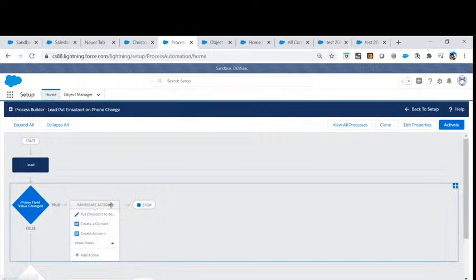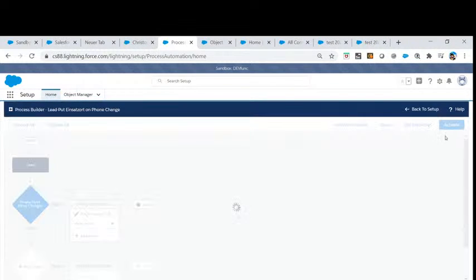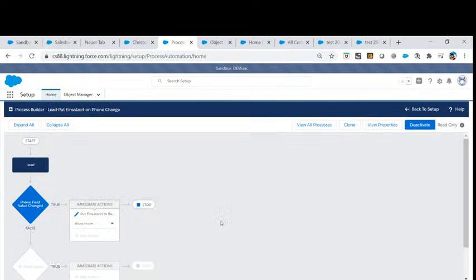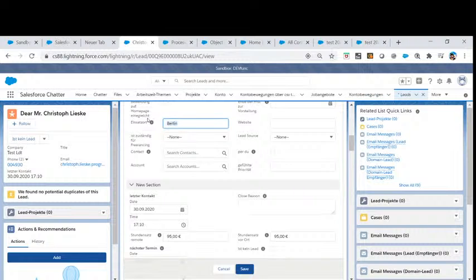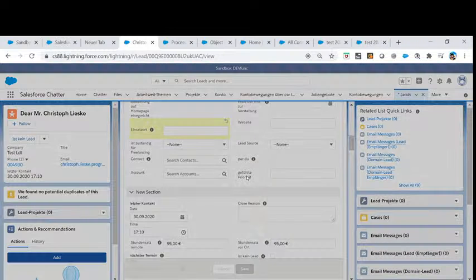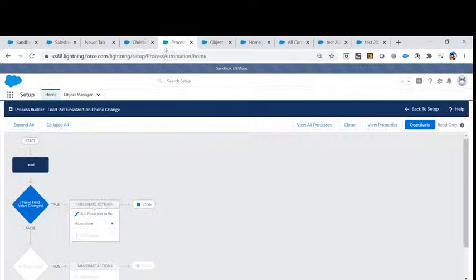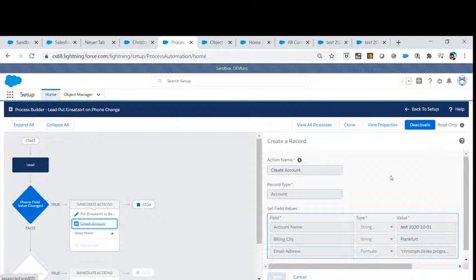And now what we are doing, we just put out the account, the contact, delete, confirm. Then we hit activate. Then we are going and fulfill the credentials. Then it's saying there is going to be a duplicate, right? So there's going to be the account, and the account will be a duplicate.